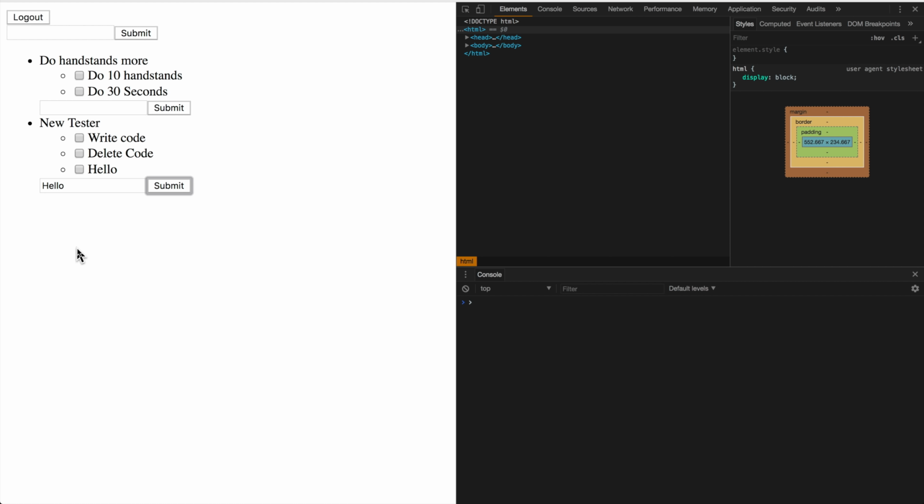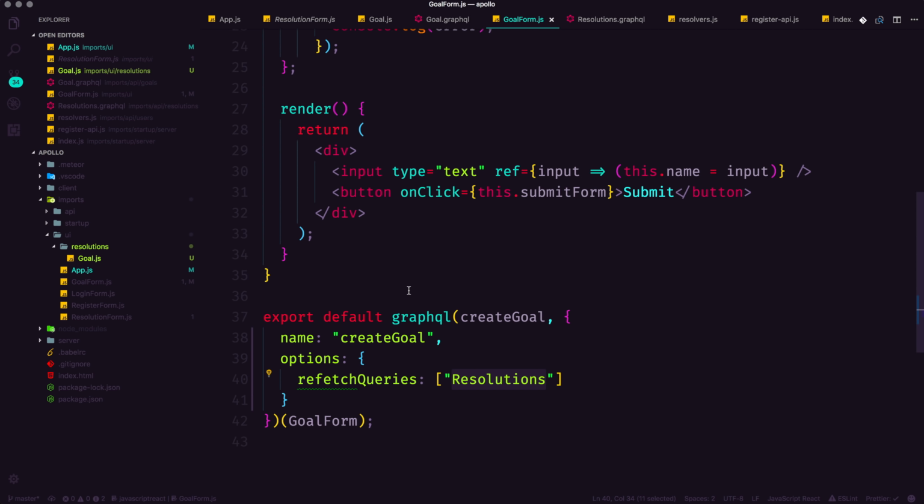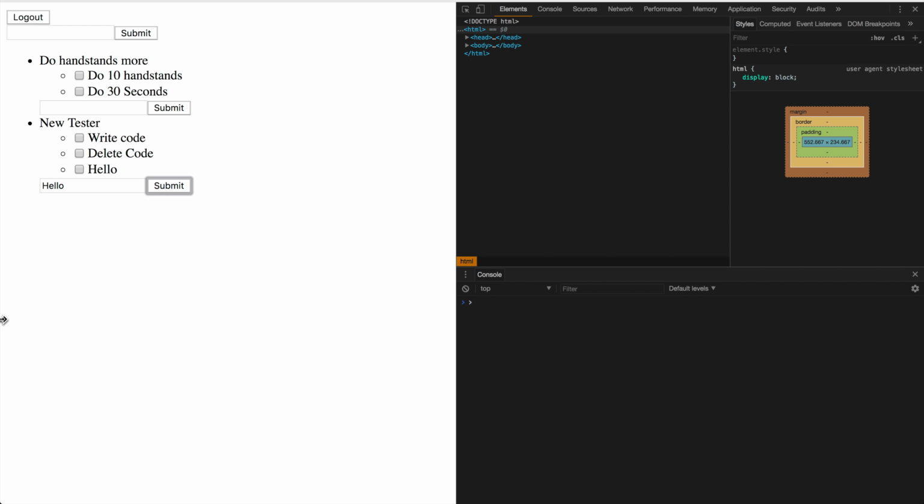Now, I mentioned this might not be the most performant solution, but let's check this out. You can see it certainly works. So if you're doing something like this, you're not needing extreme performance, or you're not really having to hit a whole ton of stuff, this refetch queries is going to work a-okay. So don't necessarily let that deter you. You can see this works a-okay.